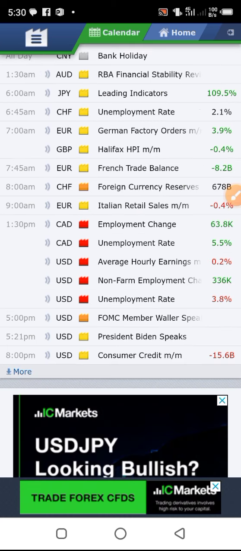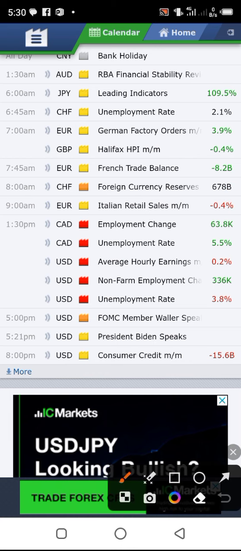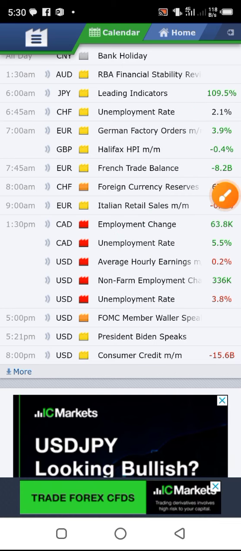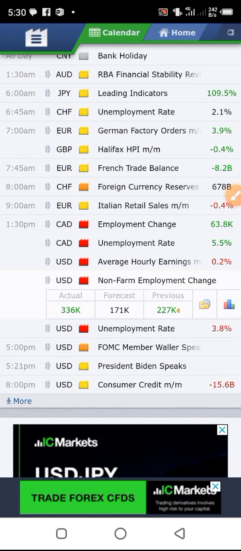So you can see the non-farm employment right here, and it is in red, showing that it's something you need to consider. Look at it right here. Non-farm employments. Can you see that? So non-farm employments, what you do is when you have gotten to that point, you click on it. I went to last week because it has already passed. Okay, and you're going to see a box for actual, a box for forecasts, and a box for previous. That forecast is just like a forecasted value. So if it is yet to happen, you only see the forecast and the previous, you won't see the actual. It's because it's already released. That's why you're seeing the actual.